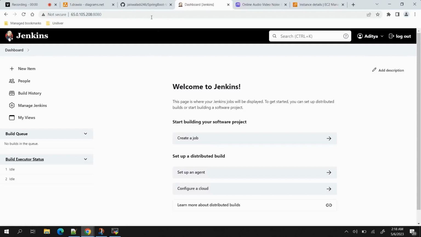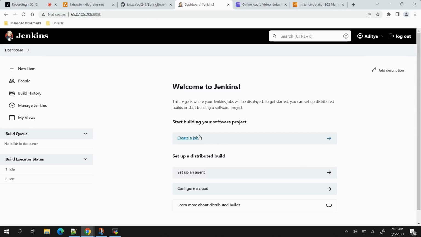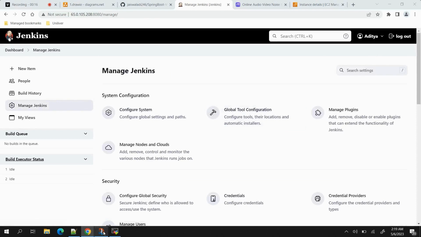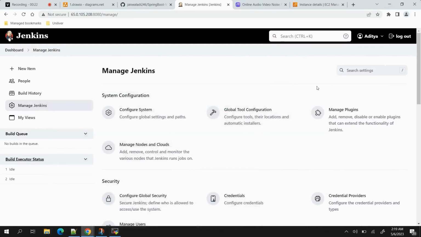Okay team, this is the Jenkins server that I have, and this is the source code that I'm going to use. This is a static web application based in Java. You can see the languages used in this application. Before creating the pipeline, we need to configure certain tools. There is a list of plugins you need to install. These are the plugins. You can just take a screenshot and install all of them.